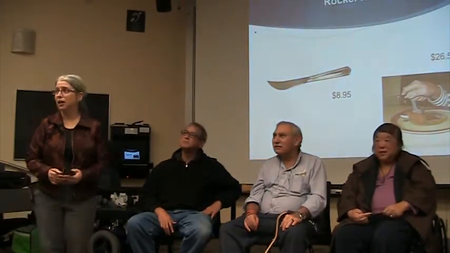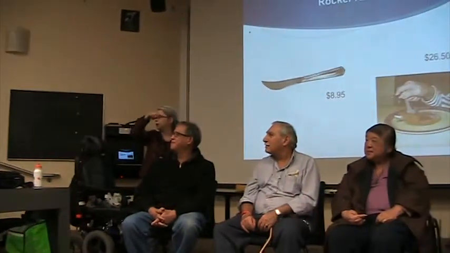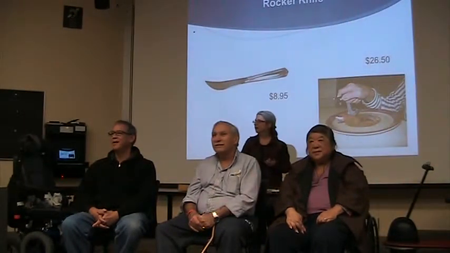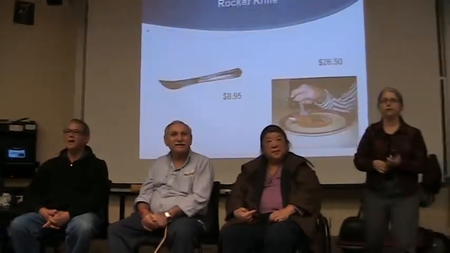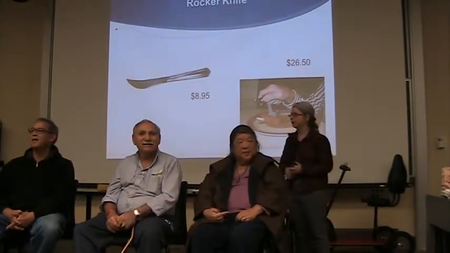Okay, so you guys ready? Ready to vote? Okay, this is Michael, Albert, Nadine. Who thinks that Michael uses a rocker knife? Okay, 2/3 of the students. We're not saying yet. Who thinks that Albert uses the rocker knife? Okay, about half the students. And who thinks that Nadine uses a rocker knife? Okay, raise your hand if you use a rocker knife.